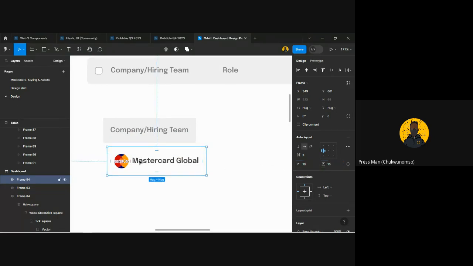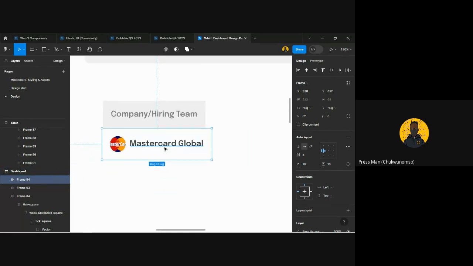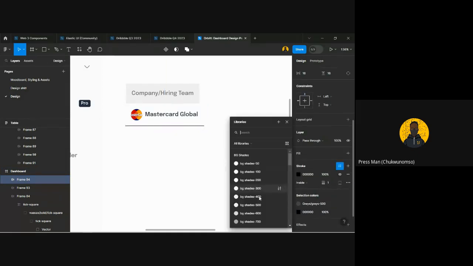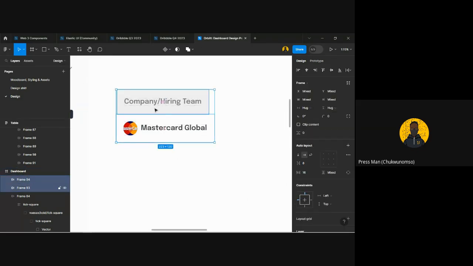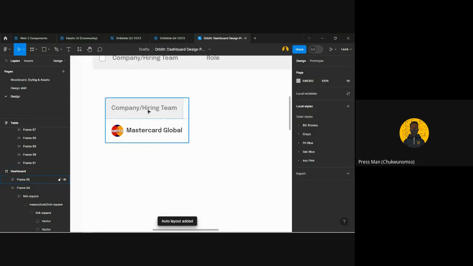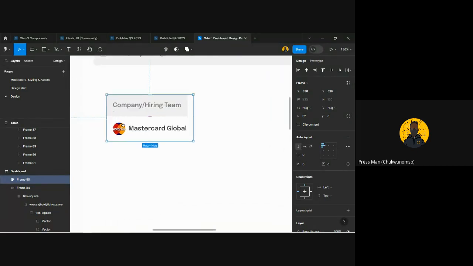And let's say the height of the other frame is different. So now I'll also add a stroke to the bottom like before. Then I'll select these two and create an auto layout. Now what this means is that these two are now a group, right? As you can see, the auto layout is going vertically, from top to bottom. This is basically left to right, but we're going top to bottom, vertical auto layout.